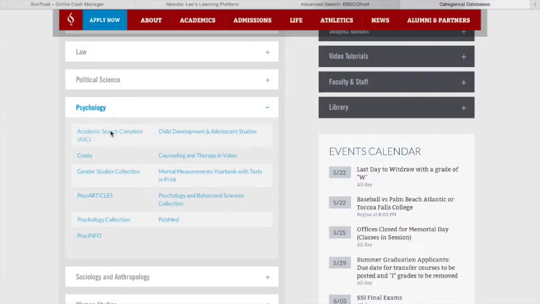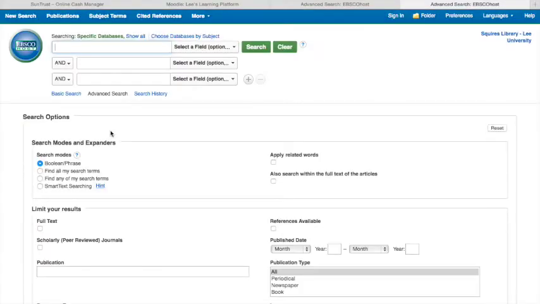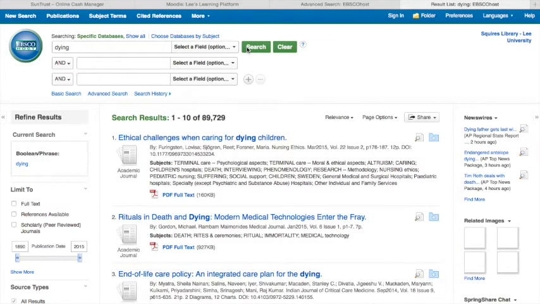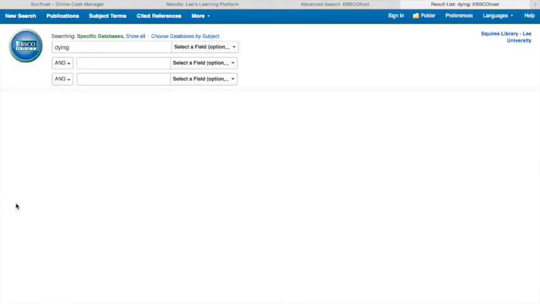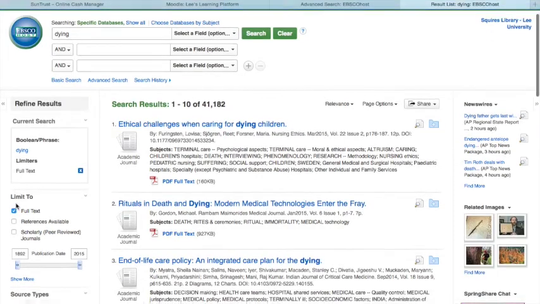So let's go to a psychology database, and you can see it brings up a similar format, although it's searching different databases here. So let's just type in dying. And here we go, 89,000 articles. We can do our full text limit. It should always be your first limit. That cuts it in half.